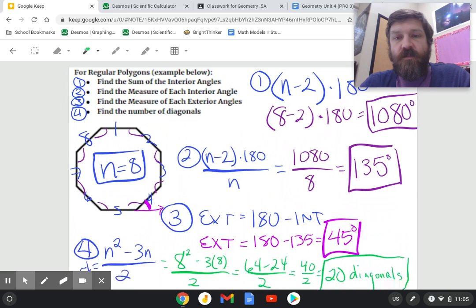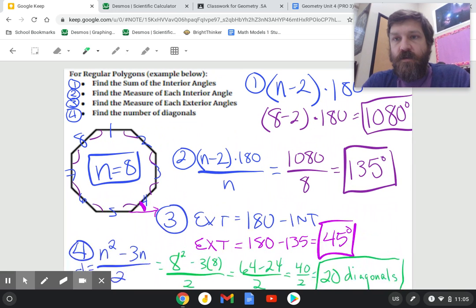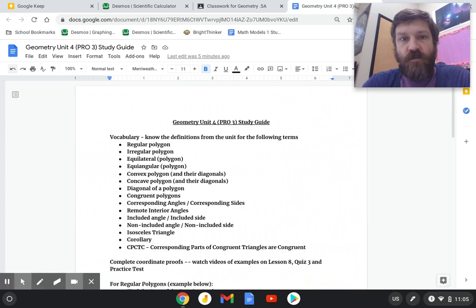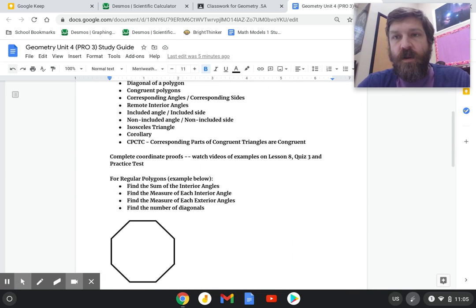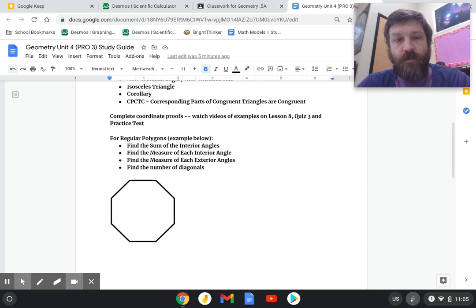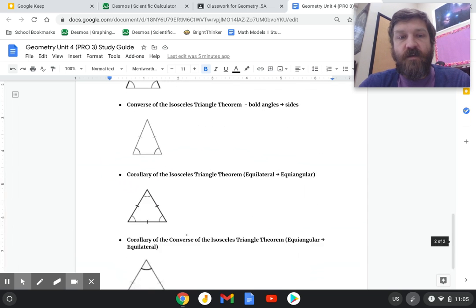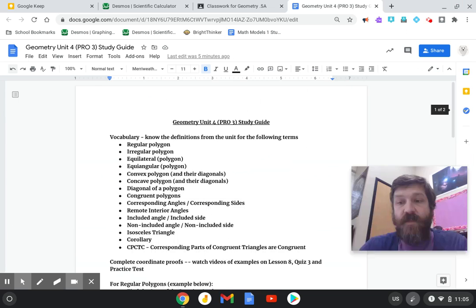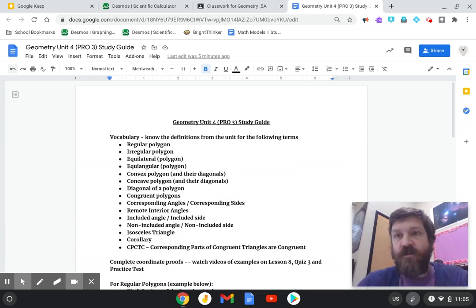So that's just another example. In the lesson video, I do at least 2 examples of these. So go watch that if you need to see more. But that's really it. So just to kind of review, make sure you look over the vocabulary here. Most important component. Look over the coordinate proofs. If I haven't posted the practice test proof, I will post that immediately after this video. I did examples of those, and then we went over our isosceles triangle theorems. And that is it. Please reach out to me if you have questions. Other than that, it's the end of our review video.